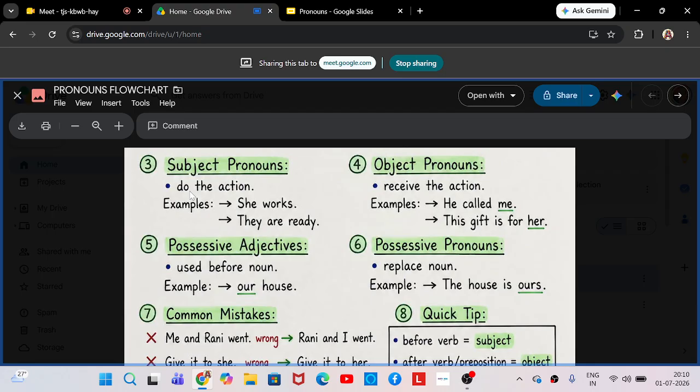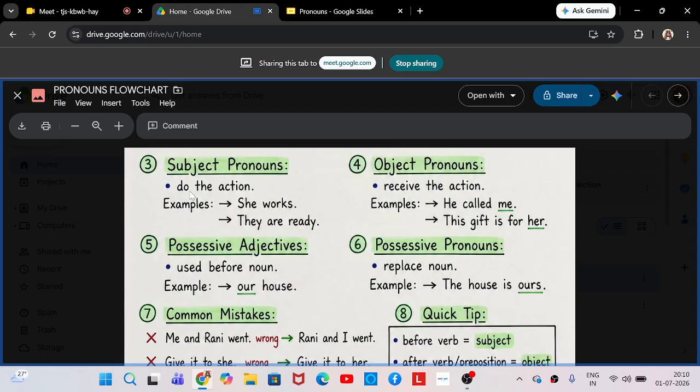Okay. Now the difference between possessive adjectives and possessive pronouns. It is easy to understand that possessive adjectives and possessive pronouns have the same meaning. For example, our and ours have the same meaning. Your and yours have the same meaning. Her and hers have the same meaning. But what is the definition for them in grammar? How to differentiate possessive adjectives and possessive pronouns?